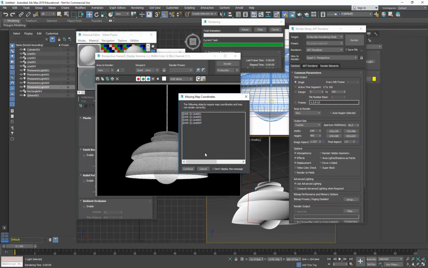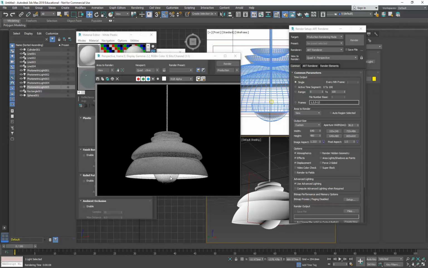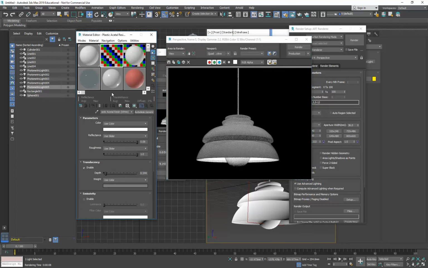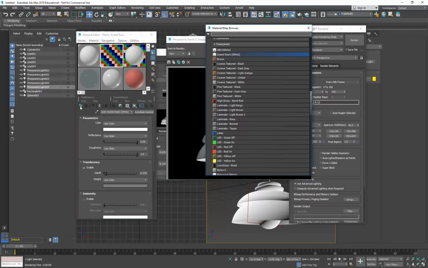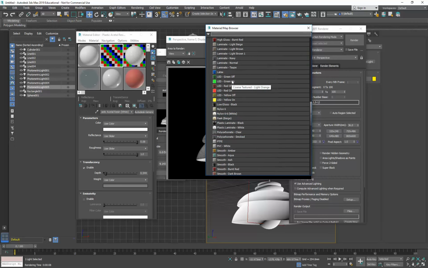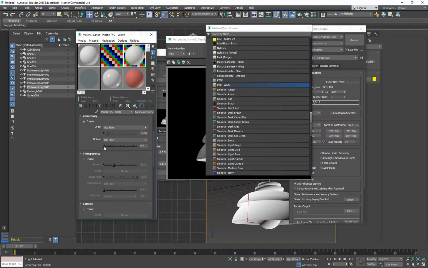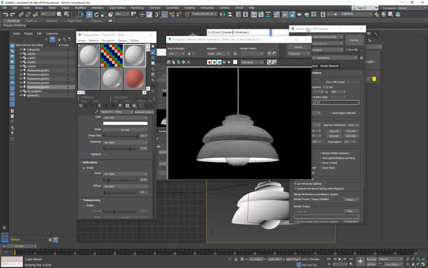So now if I render again, it's going to tell us we need mapping. Right, so it does use a map. I can't stand these physically accurate materials. And yeah, so that one's still not great, so I'll get another one from the library and I'll switch it over. So again, I'm going to go into the library and maybe we'll get a smooth or PVC. Yeah. And that's got transparency. Brilliant. That one should be good. Okay, so let's try that.